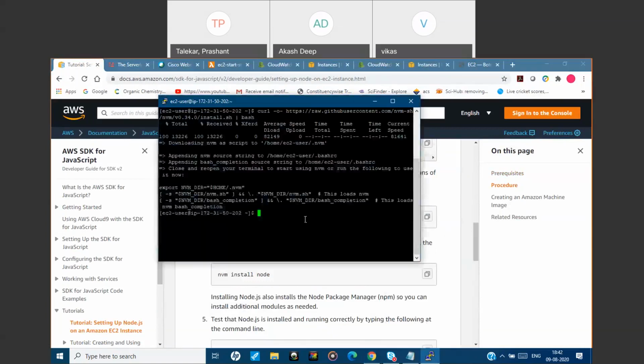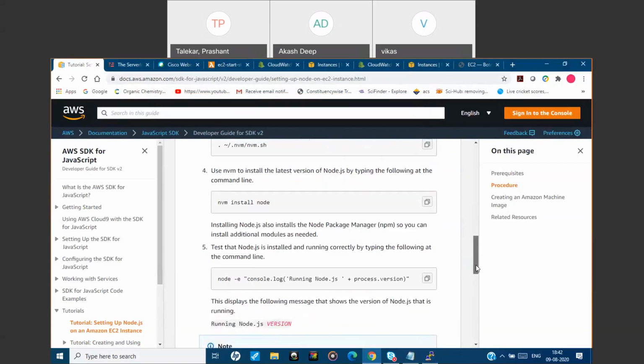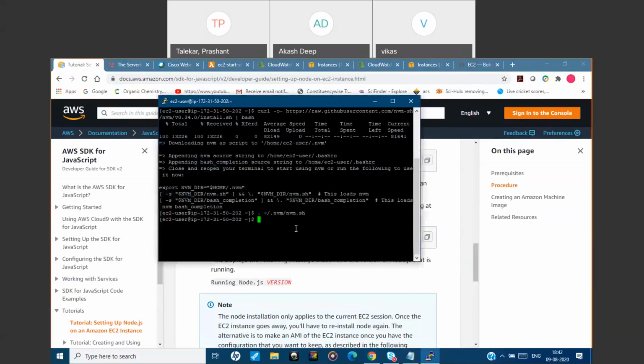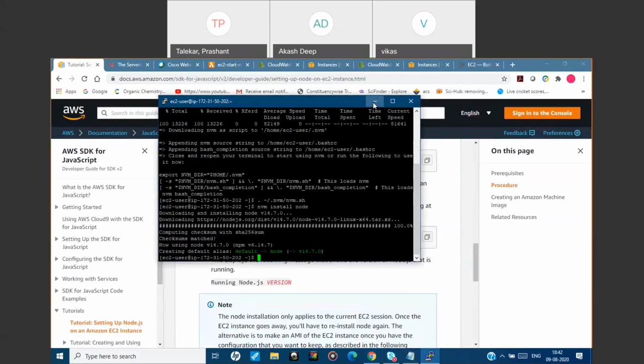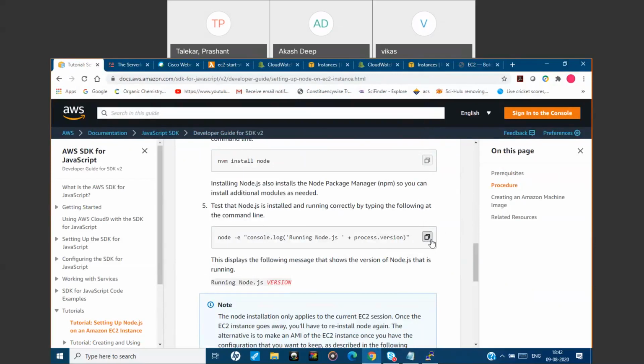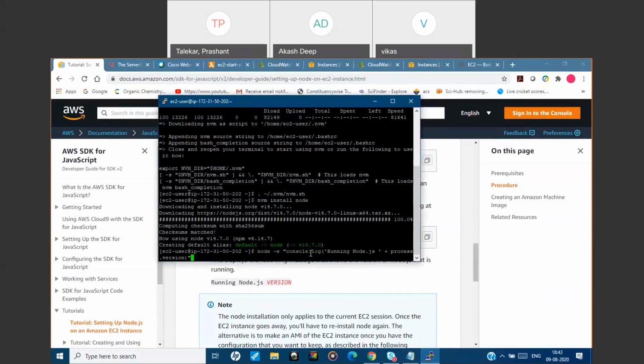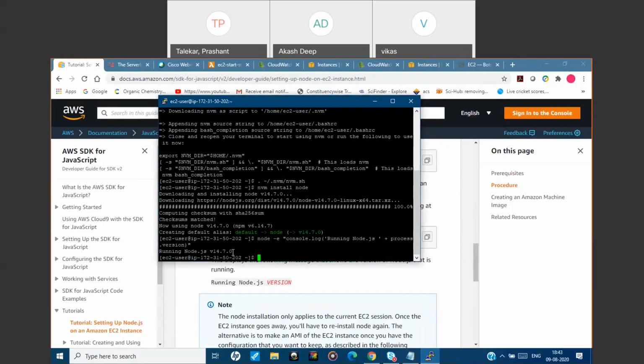Because this is the prerequisite for serverless to work. Yeah, Node is running now.